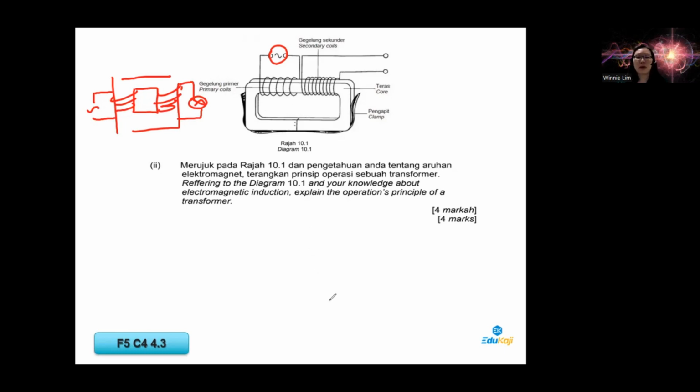Okay, to let you have a better idea, I show you all, it's easy to see. So why do you use alternating current? Initially, when the current is supplied, what happens to the coil that acts like an electromagnet? They will produce what?